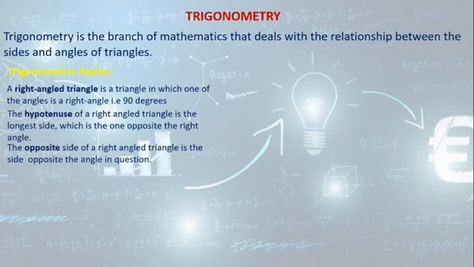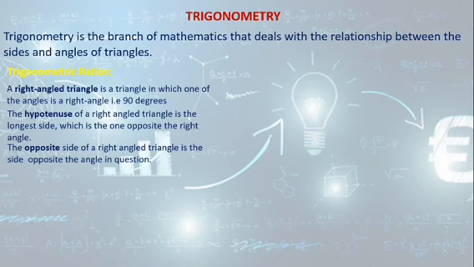The opposite is the side that is opposite the angle in question. Now, we said trigonometry is the relationship between angles and sides. So if you're talking about trigonometric ratios in a right angle triangle, then obviously there must be an angle we're talking about, and that angle is called the angle in question, or the angle under consideration. And it is by that angle that you determine which side is the opposite. So the moment you can locate that angle within the right angle triangle, you just need to look in the opposite direction and then you have your opposite. Okay, that should be fairly easy as well.